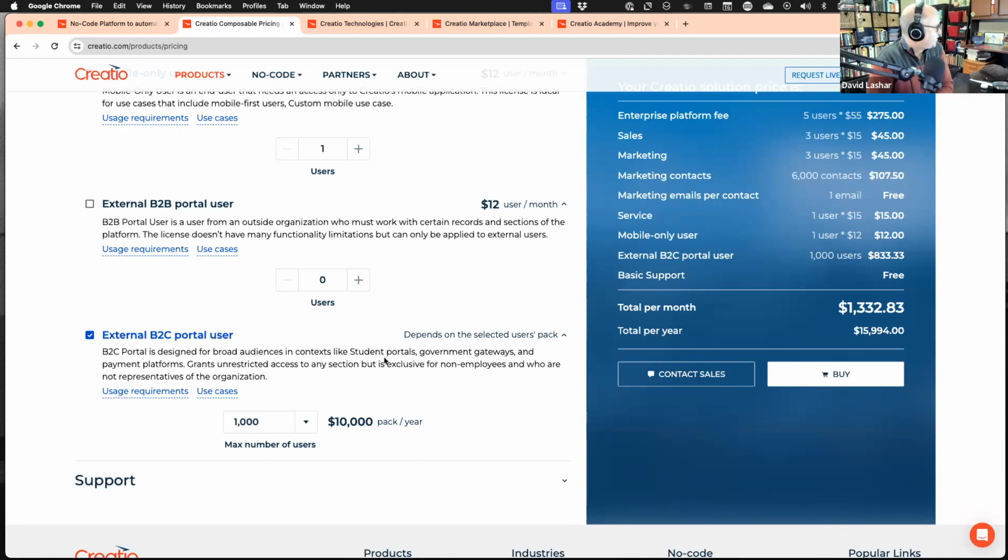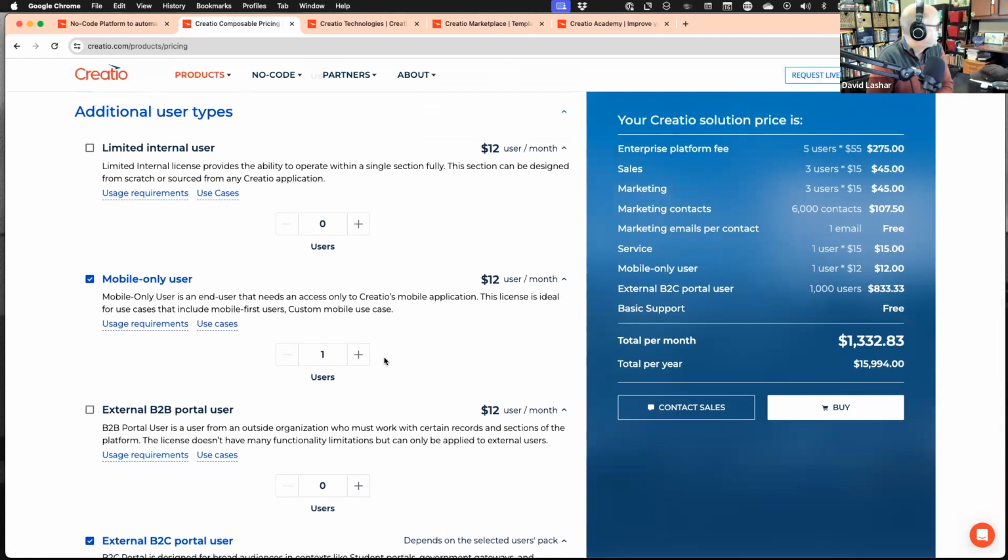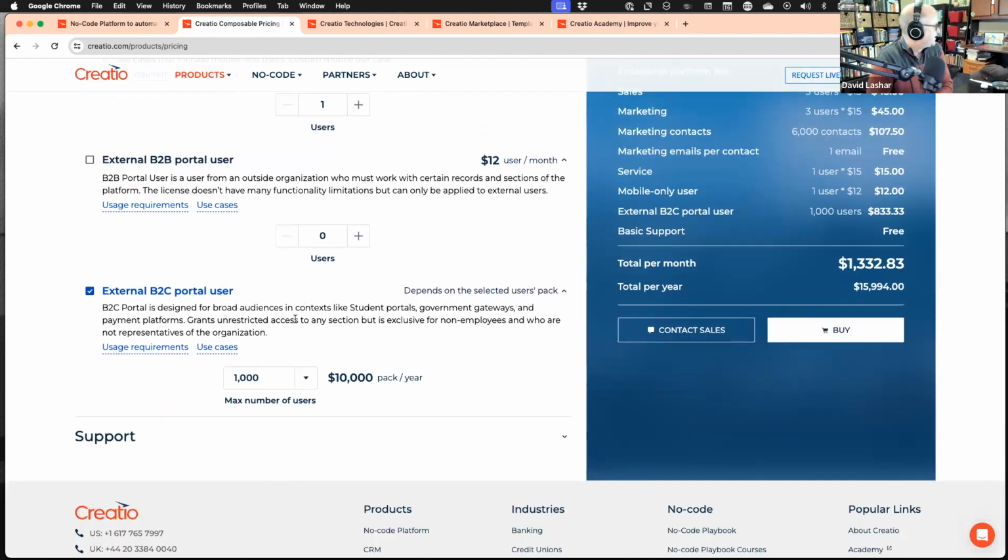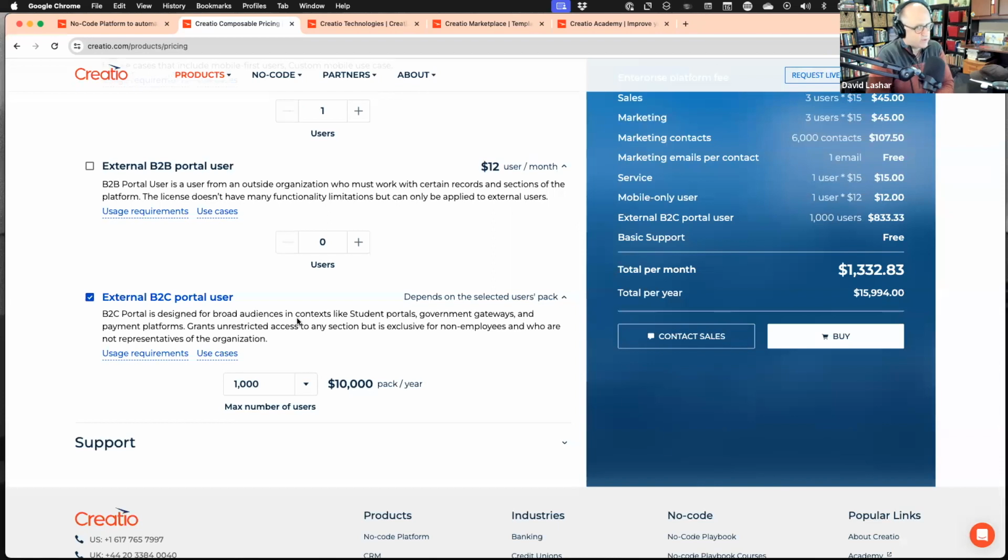So those are some of the 4 of the 5 models for additional user types. On the portals, the other portal type is the self-service portal. If you're running an IT help desk, the classic example, your call center agents will be taking requests and inquiries, processing them and responding appropriately. Those agents will be using the Creatio platform, the Service Creatio module from CRM, and the organization will have the self-service portal as well.